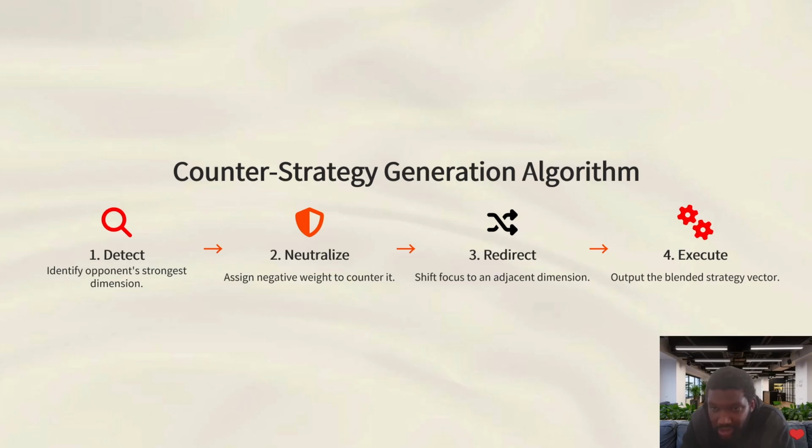The blended strategic vector is the executor of the vector on the road. You get 1 detect, 2 neutralize, 3 redirect, and that forms a new dimension and gives you a new probability score, and that balanced probability score has to be remeasured. That's when the execution takes place, and that's why it's real time: you execute it, then you get a new dimension, which means the variables are updated. Now I'm looking at the same thing in a different context, with a different objective. That's what the balance is measuring in real time.